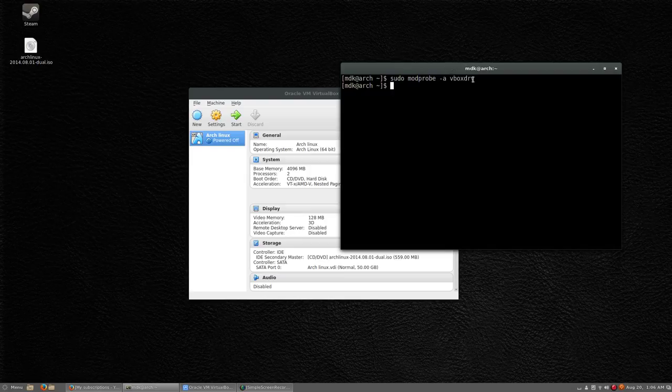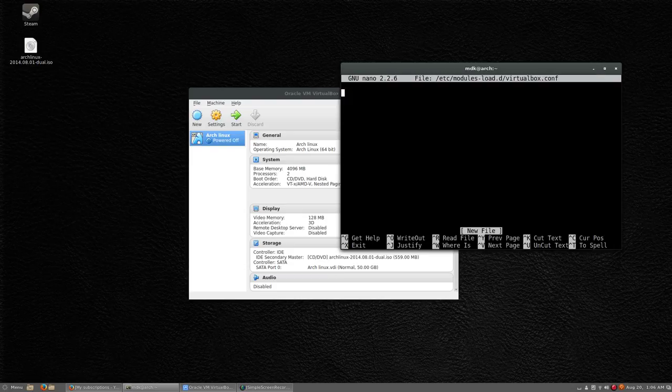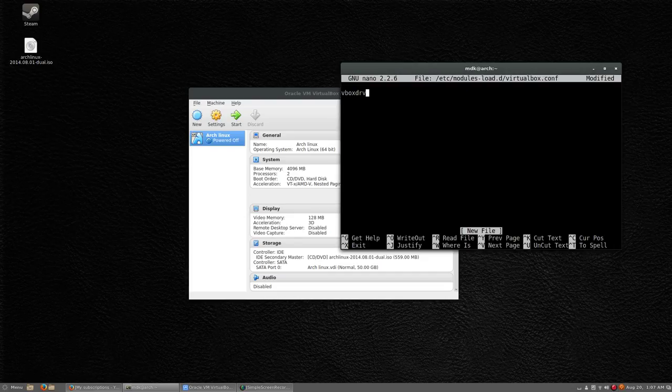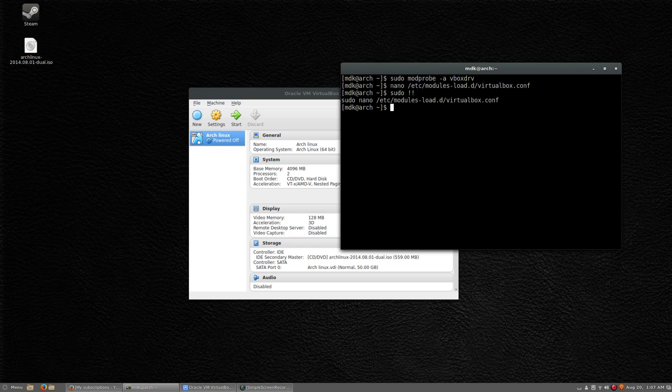So what you want to do is take vboxdrv and copy it. I'm using Sakura as a terminal emulator because Cinnamon doesn't come with one, and GNOME Terminal seems to want to fight me today. Use whatever text editor you want: nano /etc/modules-load.d/, and we're going to call this virtualbox-dkms.conf. You just paste it in there; in terminal and nano, it's Ctrl+Shift+V to paste. To get out of nano, it's Ctrl+X, Y to save, and Enter to agree. I did not open it as sudo, apparently, so sudo !! and you can do it again. Save it.